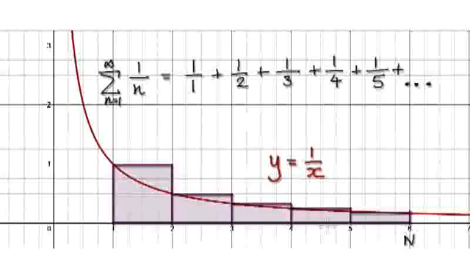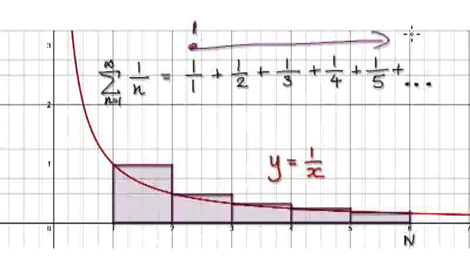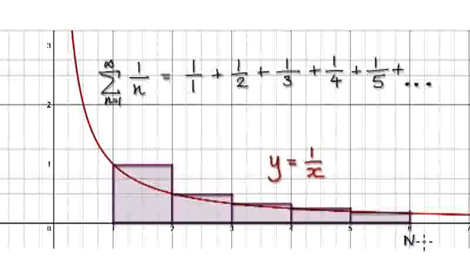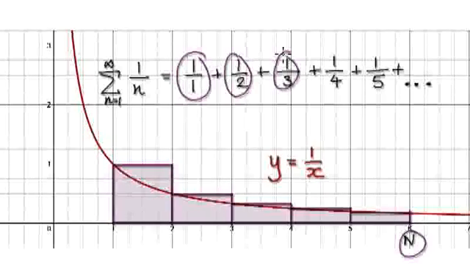We're going to do it all the way up to n, and then later on we can take the limit as n tends to infinity to sum up from the first term all the way to infinity. But for the time being, let's just take it up to an arbitrary point n. By using Riemann's upper sum, we can generate all these terms.